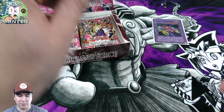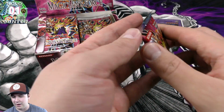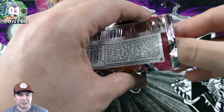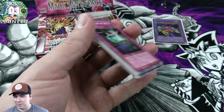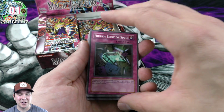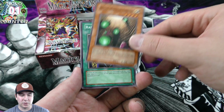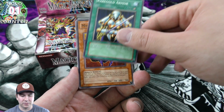You never know what you're going to get. I mean, we could open this booster box and pull that right there. You never know, sometimes that happens. Most likely, you're going to pull 5 to 6 foils, but sometimes you get more than that. So that's why the holo counter was a thing that we did before. Bringing that back, as we're going to be doing old openings, so that'll be really cool.